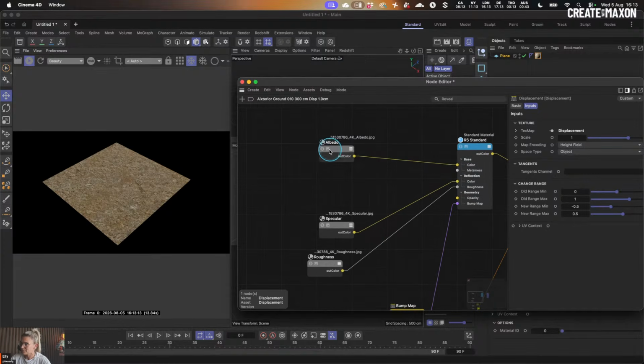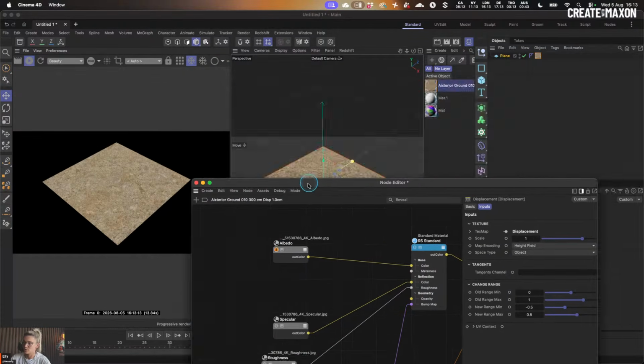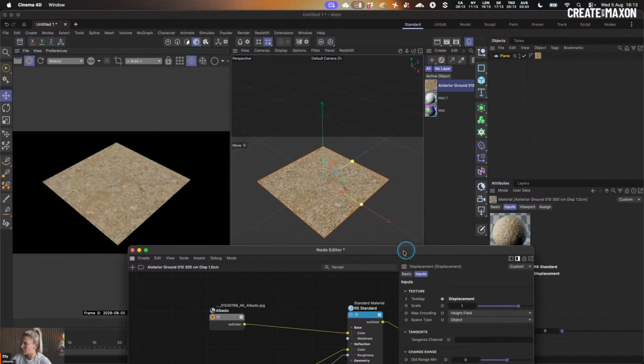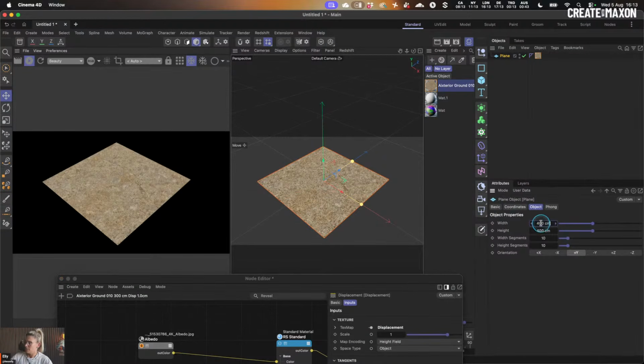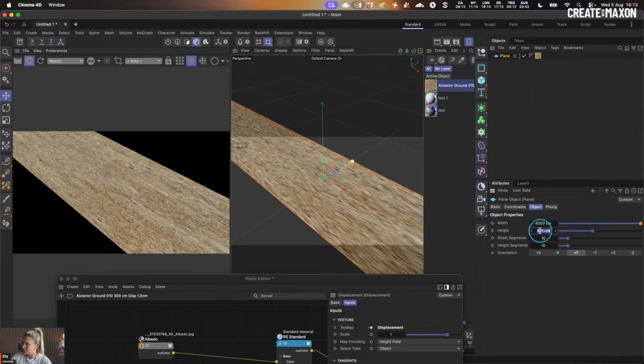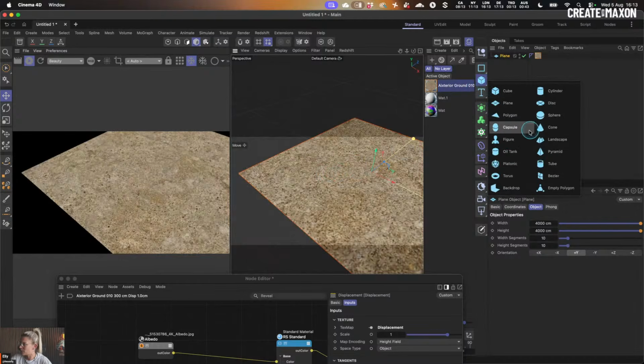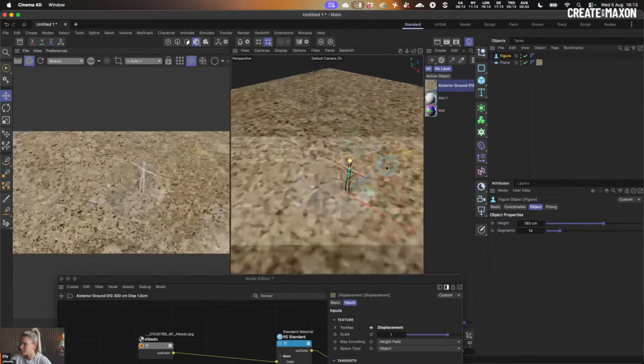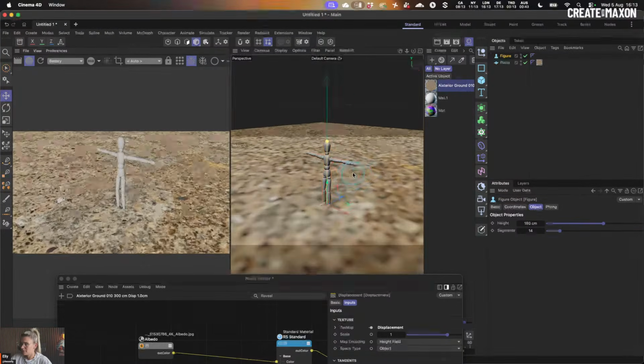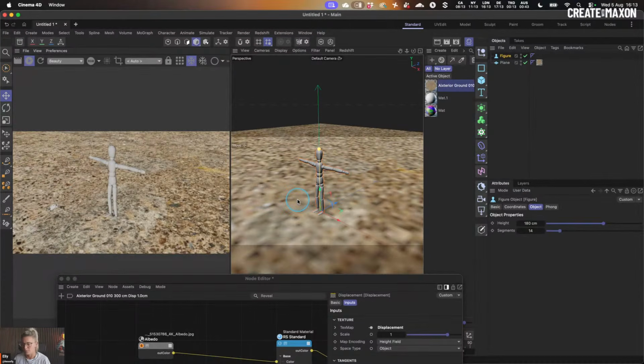If I solo the albedo for now, this is going to be our base color. So this would be the idea here. We have this plane. Maybe we can make it something like 4,000 by 4,000. And if I had my little figure, my little dude down here. If my plane was 4,000 by 4,000, pretty big, and my character or my object here is in the middle, we can all be in agreement that this texture size is incorrect, right?